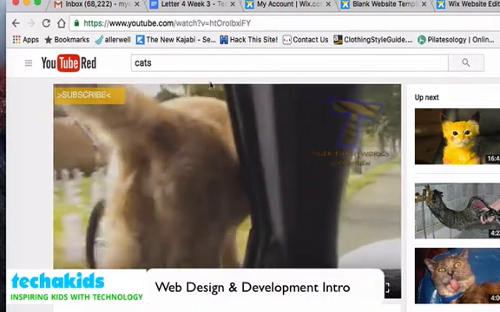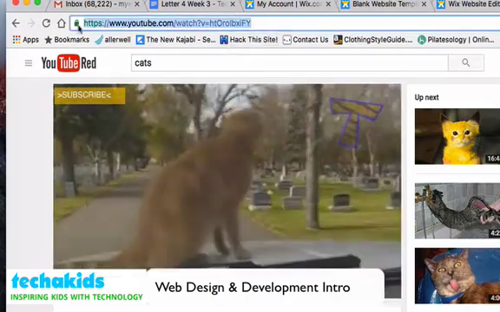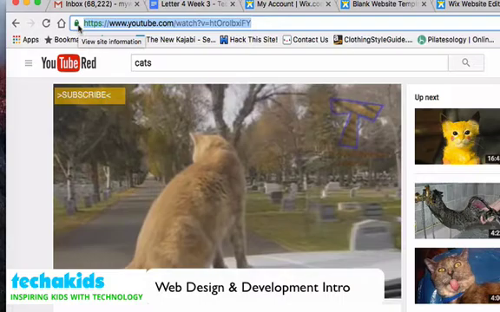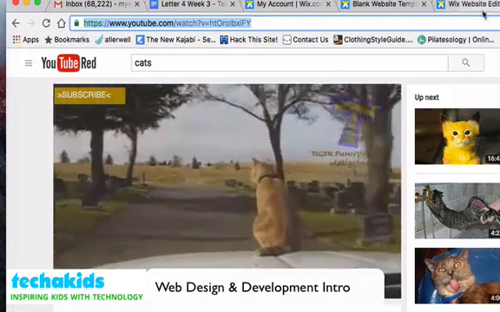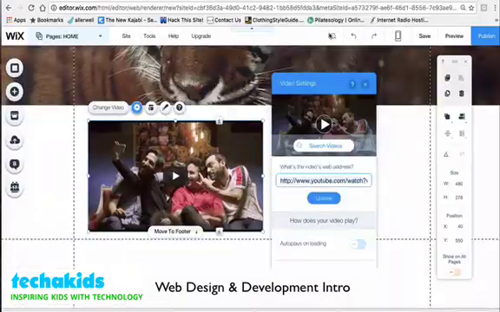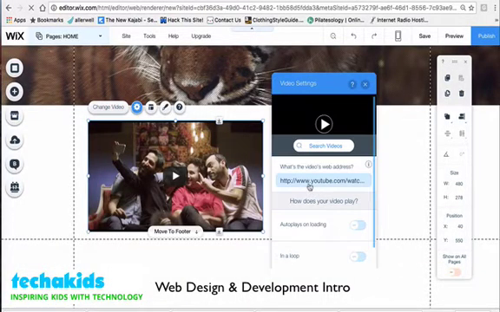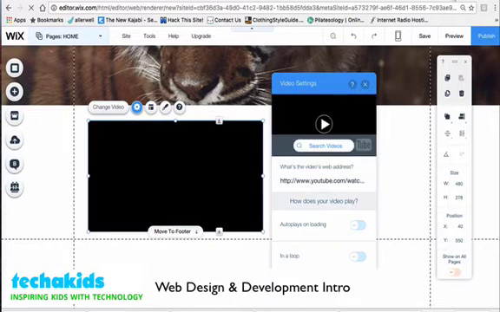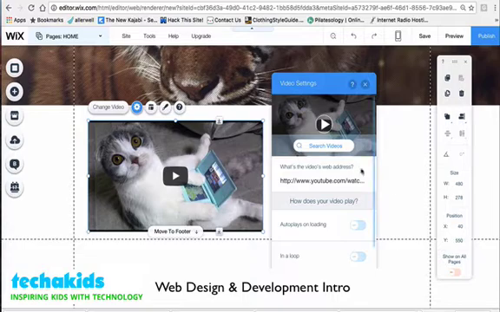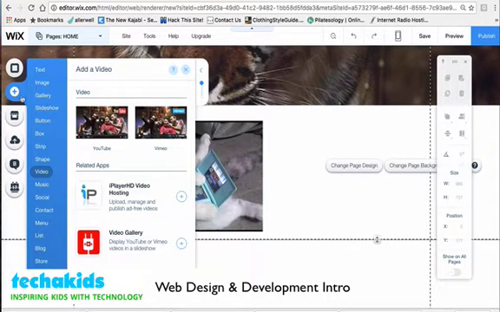And what you want to do is you want to grab this here on the very top, copy it, right click copy or control copy, and go back to your website that you're using, and you can change that video and paste it. So there it is. There's your video. You can talk about this video by adding some sort of text, right?